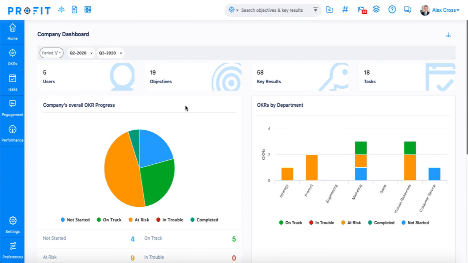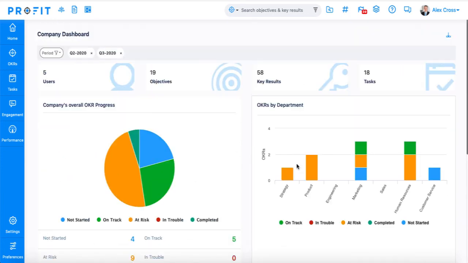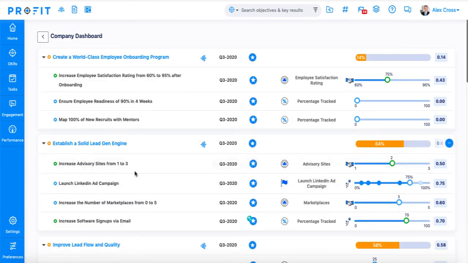On this page, you'll find charts and graphs representing your company's overall OKR progress, OKRs by department, and OKRs remaining versus achieved. Here you can also view your organization's OKR progress by status. For example, if you wanted to see how many OKRs have an at-risk status, you can hover over the corresponding color and select it to see exactly which OKRs are included.